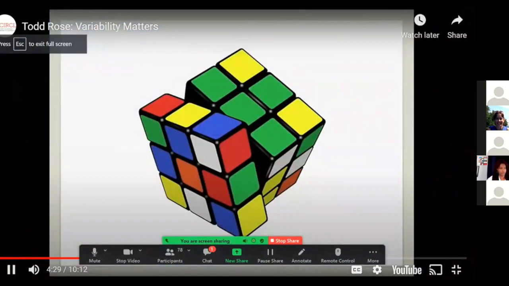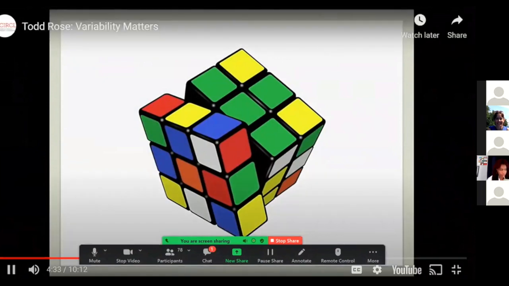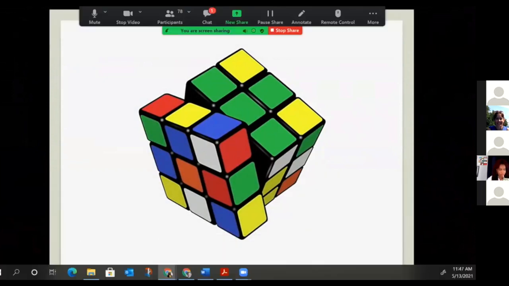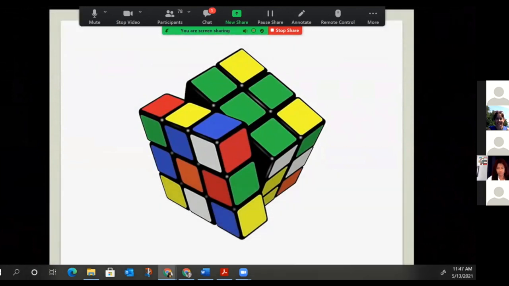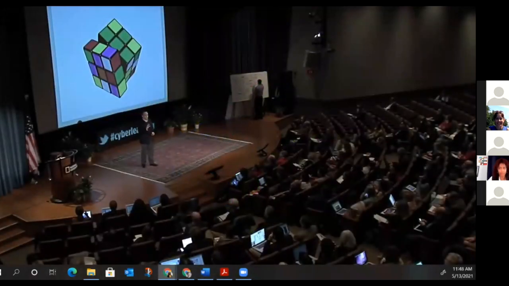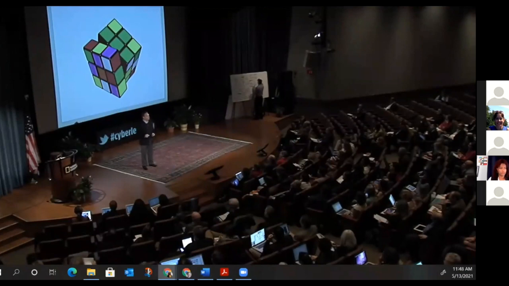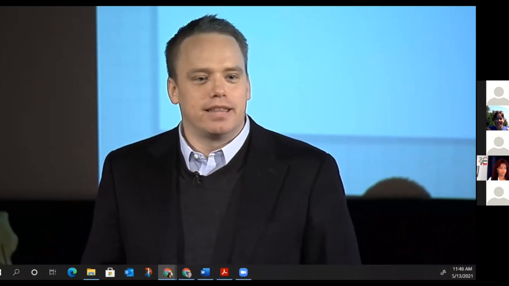This has to be one of the most frustratingly simple tasks ever devised, right? So most of us have tried it. Some of us may have completed it, but very few of us are what I would call an expert at it, which is, can you solve it in under 30 seconds? I know, right? So there are people that can do this, but what's more interesting than that is that when you look at that elite group, it turns out there are many different strategies that they can use to get them to expertise.